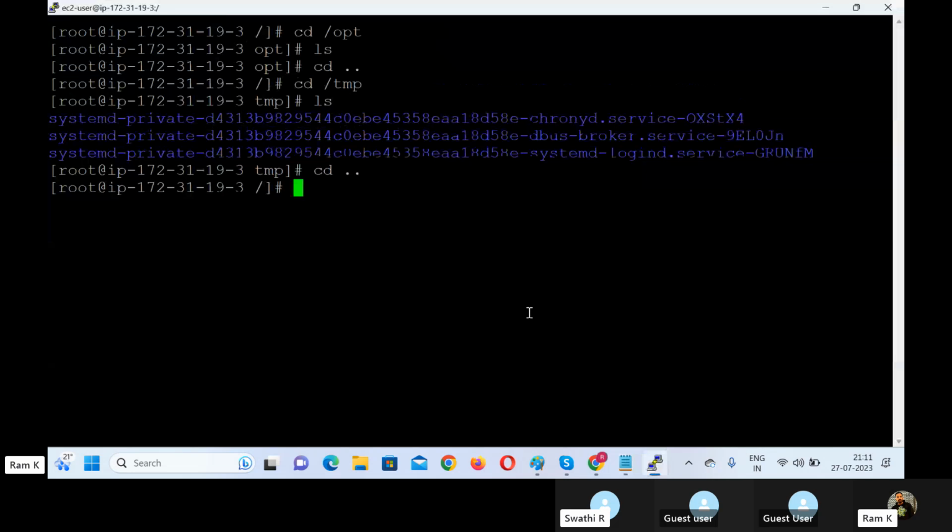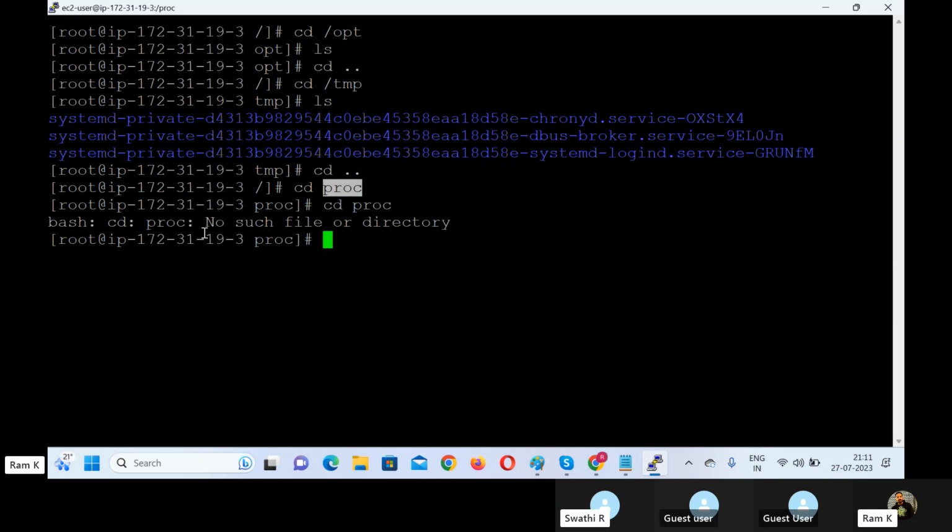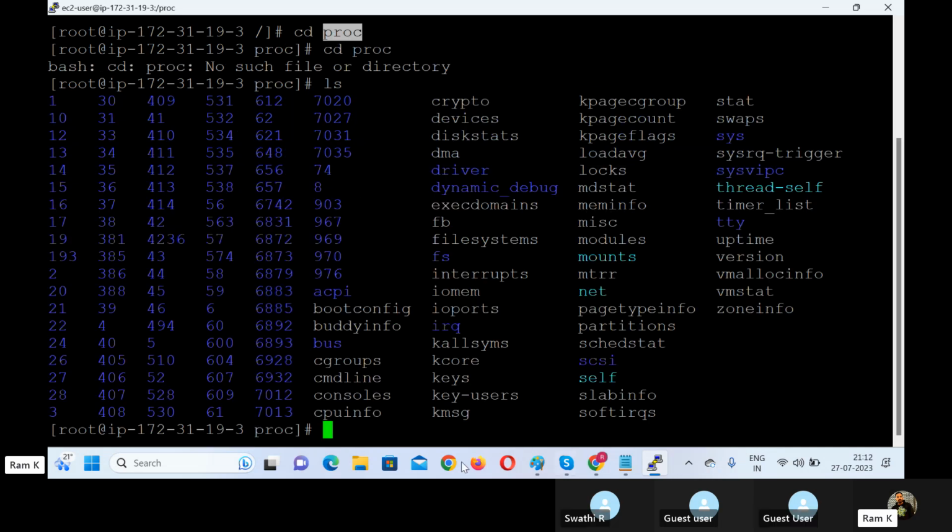Then there is /proc. You said processes are listed here, correct? Yes, so let us ls. Even if you give proc or /proc it can work, because if you give proc directly, it should be a child of the current working directory. For example, if I say cd proc now, it will not work: no such file or directory. Inside proc there is no proc.